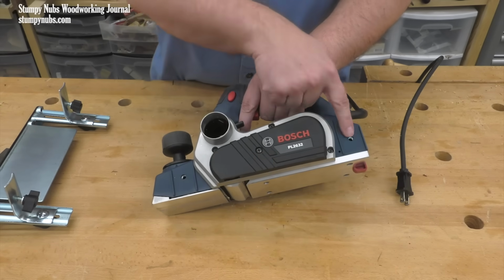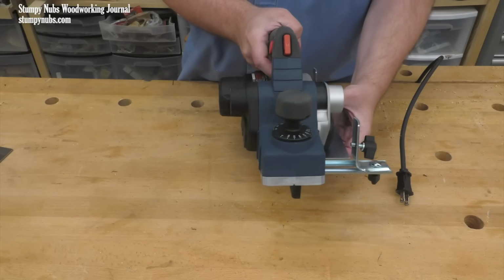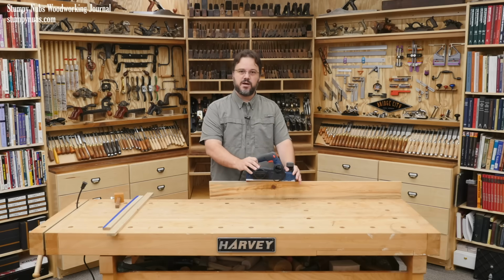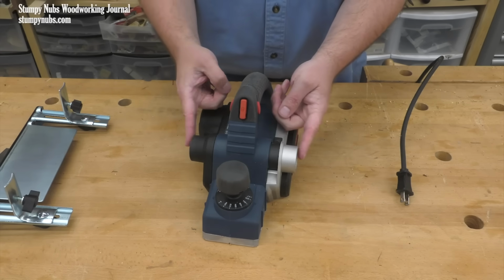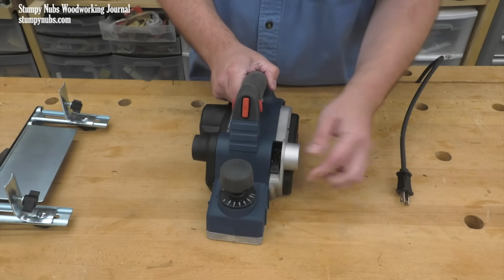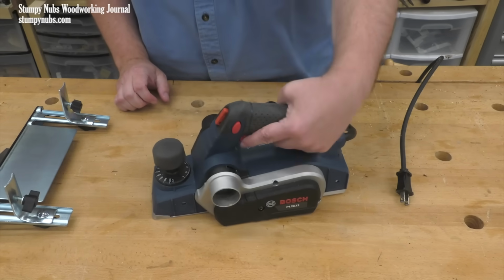Somewhere on the body, you may find one or two mounting points to attach a fence. This is used for cutting rabbets or to help stabilize the tool on a narrow edge of a board. Some models have dual dust ports, so you can change the direction of the flying chips or more conveniently position your vacuum hose on one side or the other.